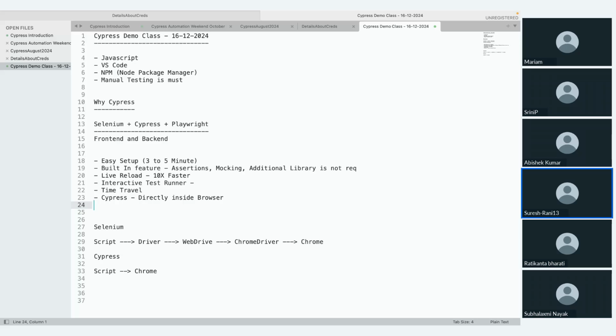Otherwise, we will have some disadvantage of using Cypress for those types of test cases, guys. Okay, please remember, community support is huge, guys.